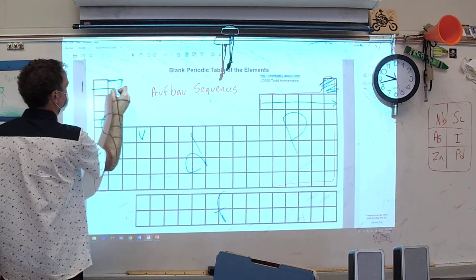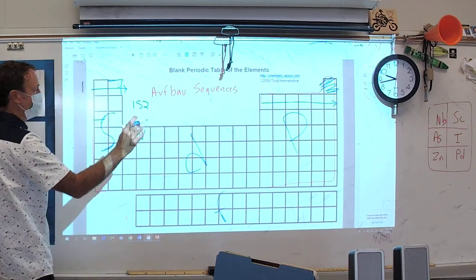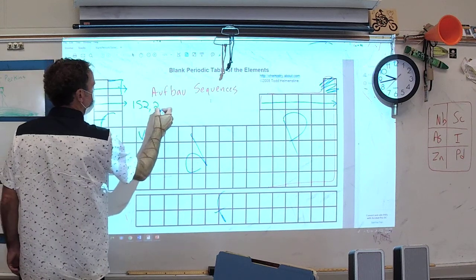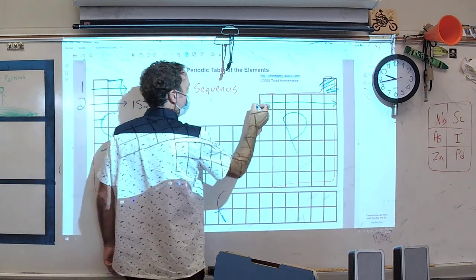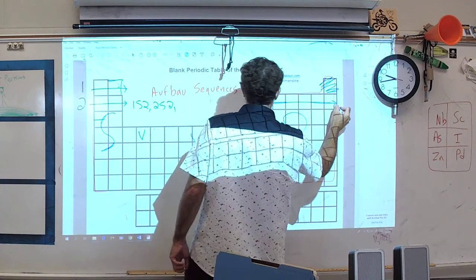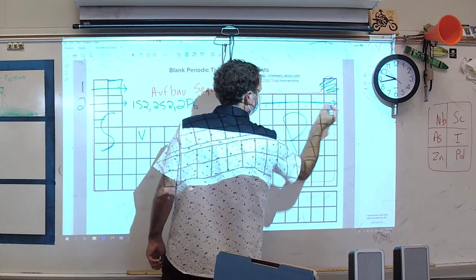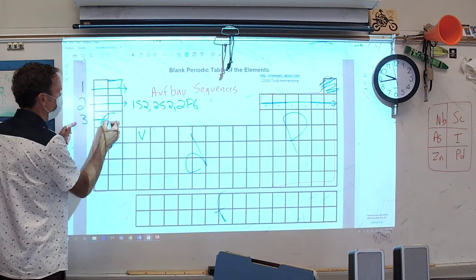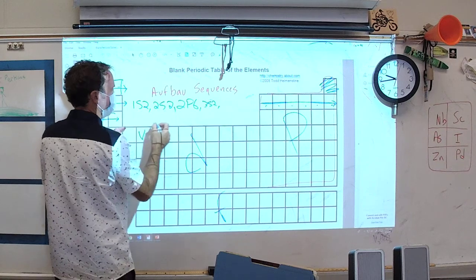Energy level 1, there are 2 S's, 1s2. Now we're done with the whole energy level. Now we're down to the second energy level. We go through 2 S's, second energy level, S orbitals, there's 2 of them. Now we're over here, we're in the second energy level. These are the P's, 2p6, because there's 1, 2, 3, 4, 5, 6 of them, right? Now we're to the third energy level. There are 2 of those, 3s2, and now we're over here.